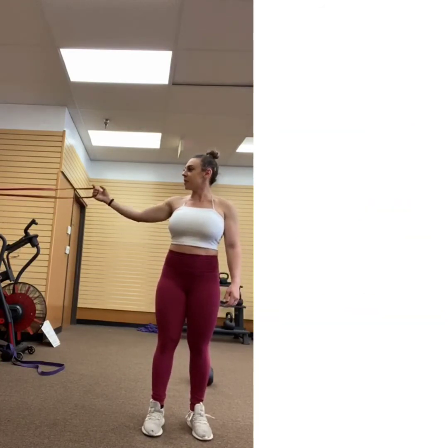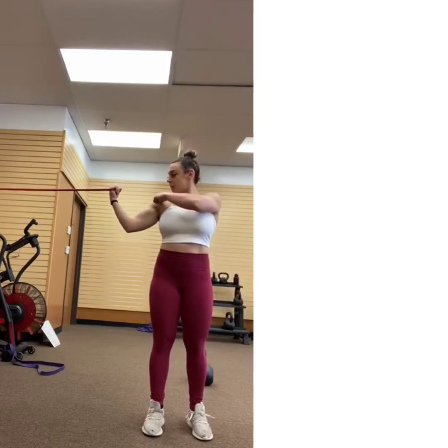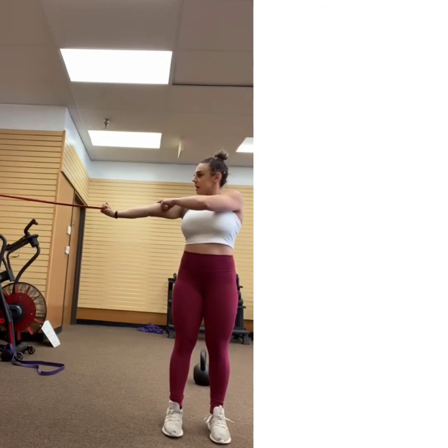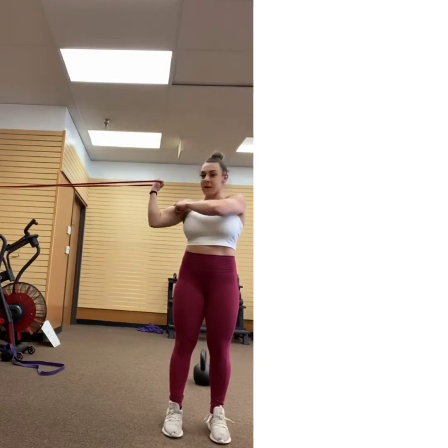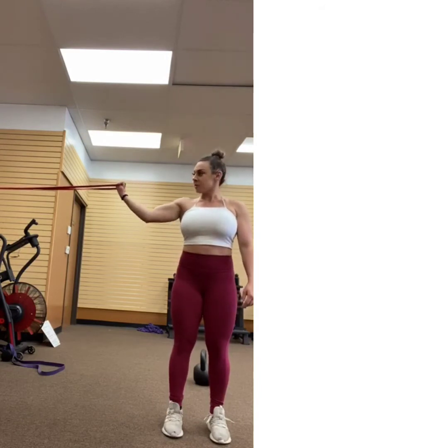So I have the band tied basically straight across from where my shoulder is, because I want to get a good stretch on that bicep. So when I'm coming up, I'm getting good contraction there. All right, so let's do 15 on each arm. So I'm gonna go stretch it out.